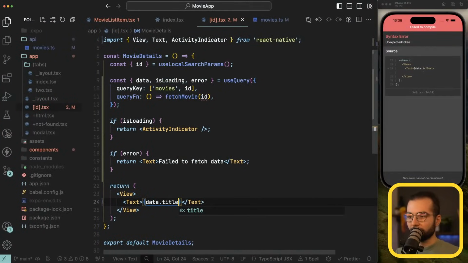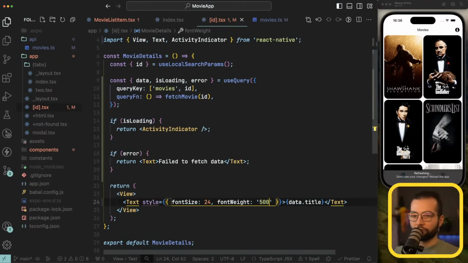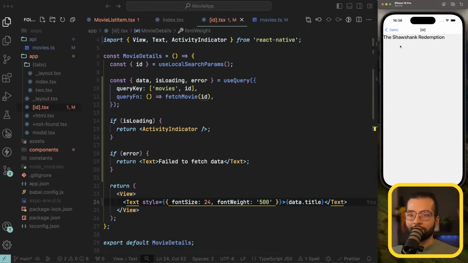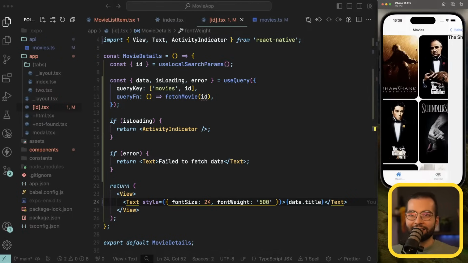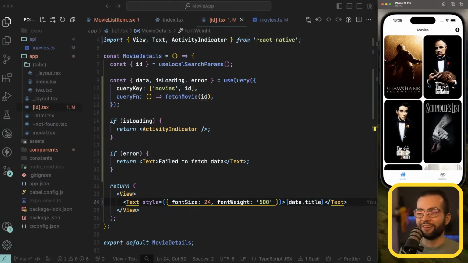Data dot title. And in order for you to see the title better, I'm going to do font size 24, font weight 500. So if I press on this one, we see the name of the title. If I press on the second one, we see Godfather, and so on. That means that we are fetching the details of the movies correctly.